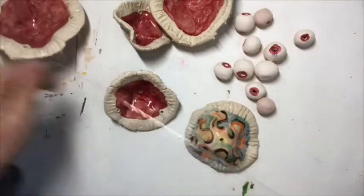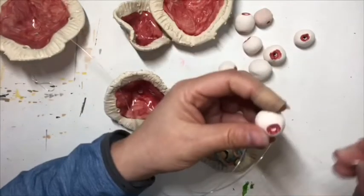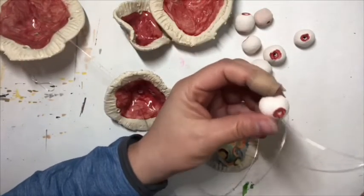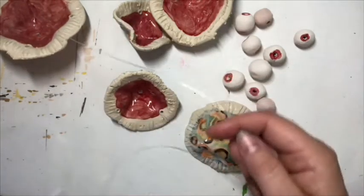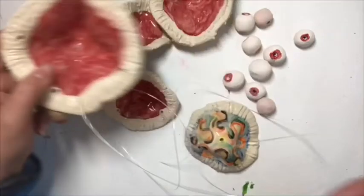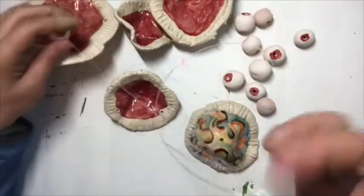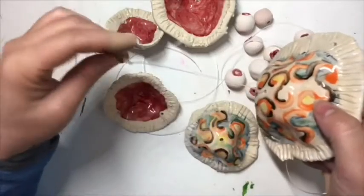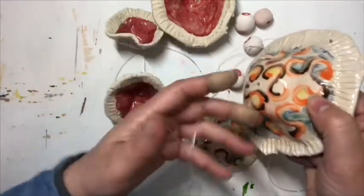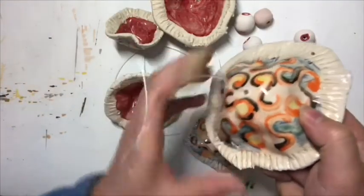The next thing I'm going to do is put one of my balls of clay in here — this is going to hold this piece in place. Decide where you want that to be: if you want this to hang a little bit, if you want a little string, or you want it shorter — that's totally up to you.